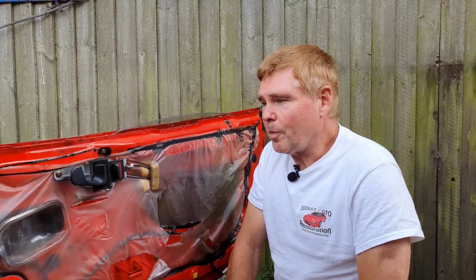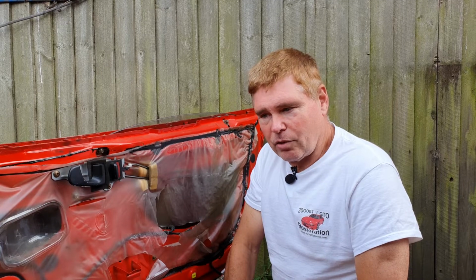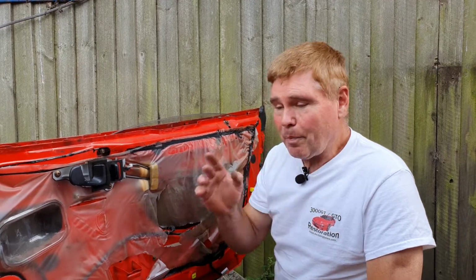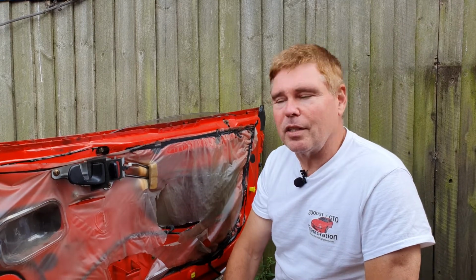Now, the car we're going to be working on today is another one that I'm afraid we've had to scrap because the bodywork's in such poor condition, especially underneath. There's pretty much nothing left to weld to anymore. So we're going to scrap this car and use the parts to keep other cars going for much longer into the future. Now, of course, when I bought this car, the person I bought it from had already removed tons and tons of parts from it that he wanted to keep, so that's why you see it in this condition.